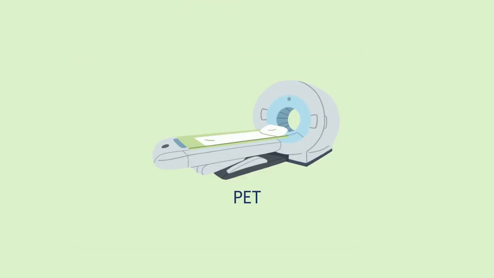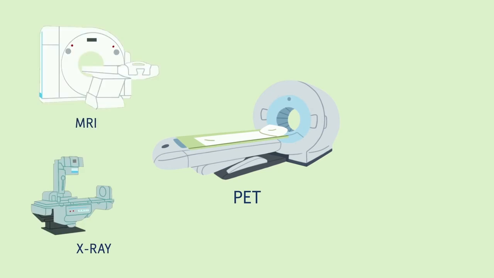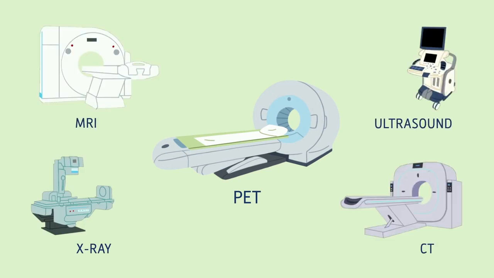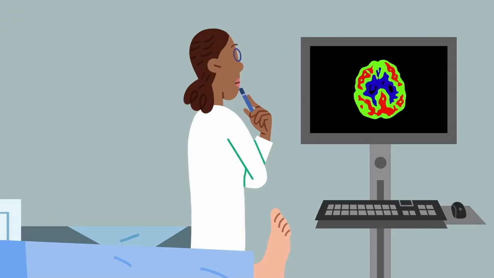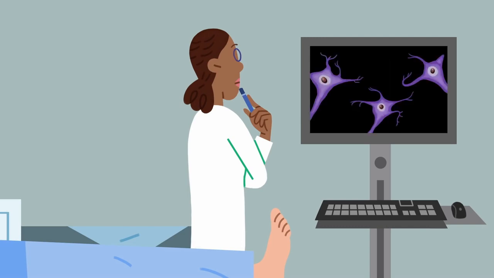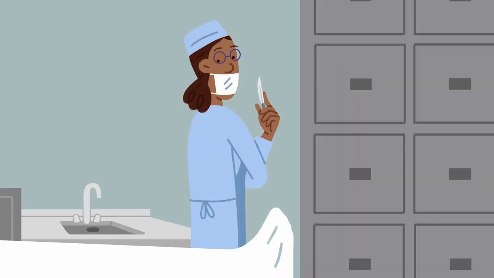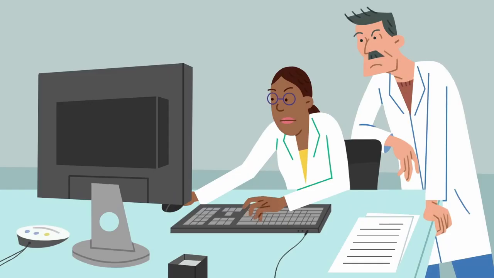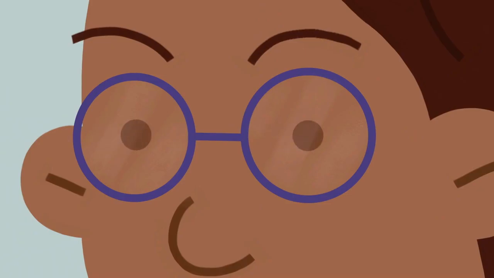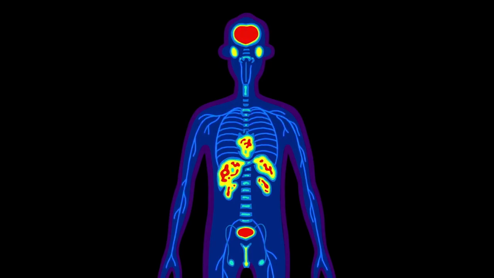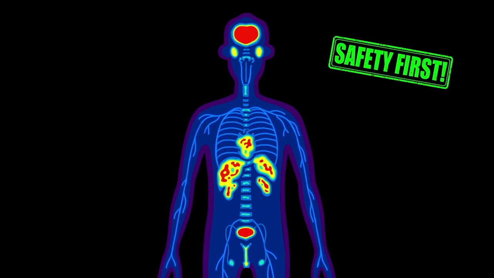PET scans can detect the spread of cancer before it can be spotted with other types of imaging. They're also revolutionizing the diagnosis of Alzheimer's disease by allowing doctors to see amyloid, the telltale protein buildup that otherwise couldn't be confirmed without an autopsy. Meanwhile, researchers are actively working to develop new tracers and expand the possibilities of what PET scans can be used for. But with all this talk of radiation and nuclear reactions inside the body, are these scans safe?